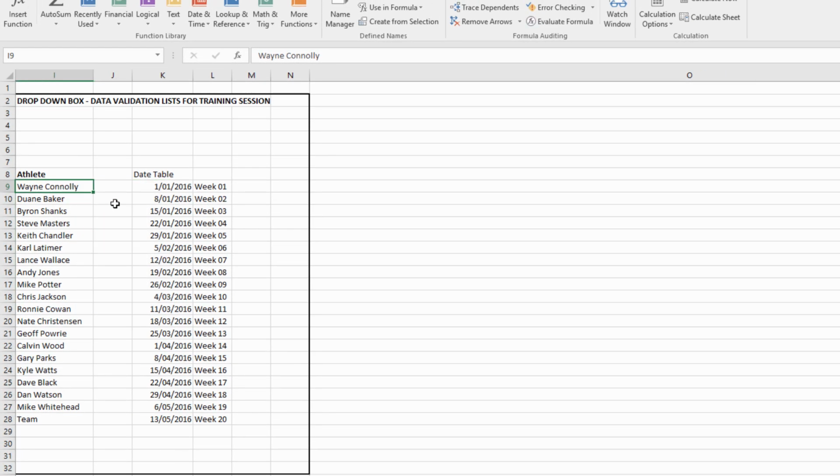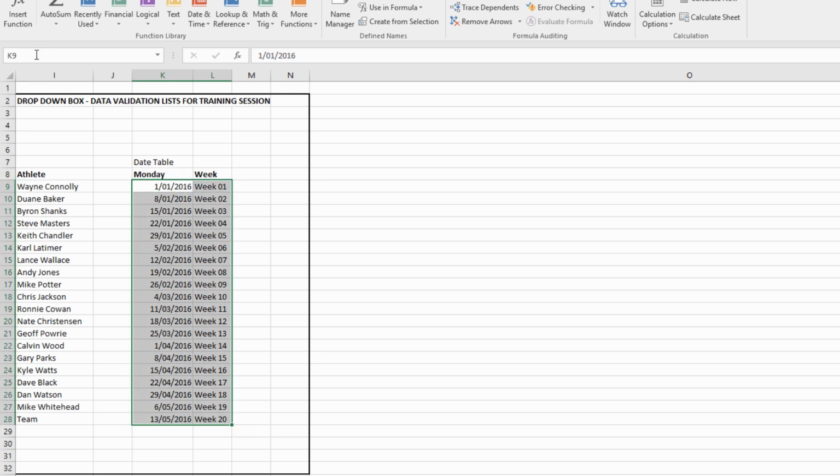On the left here is our list of names, and on the right we've got a little date table. I'll just drag that up and put headings on there, just because it's easier to understand now. Select the entire table and let's give it a name. I'm going to call it table, spelt the regular way, and then simply type dates with an underscore training session. I'm just doing that to really make it distinctive because we've got 3 other examples here.